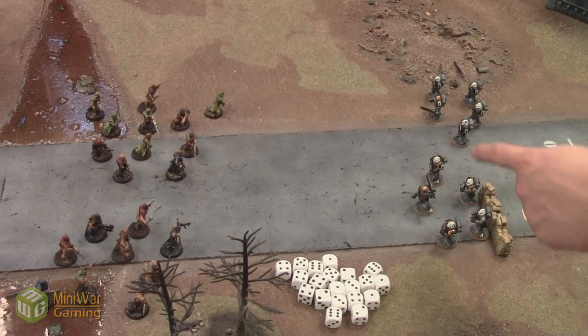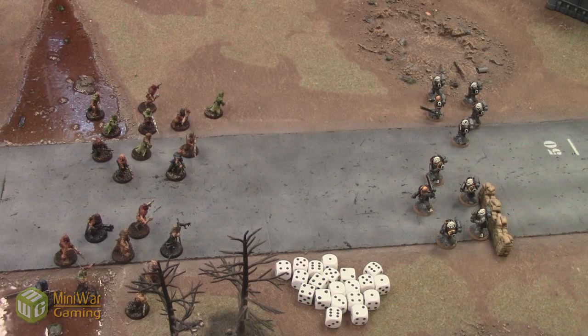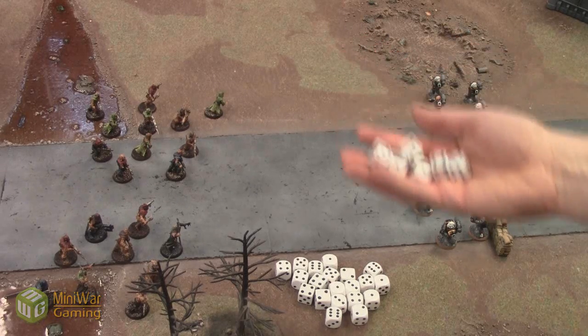And if there are different ballistic skills, which there are not in this case, you would roll dice for each model with their own ballistic skill. Or if there were different profiles for the weapons, you would roll them all separately as well. But because these weapons all have the same strength and the same armor penetration, which we'll talk about in a second, then we'll just roll them all together. Now, the Space Marines have a ballistic skill of 4, so 7 minus 4 is 3, which means I have to roll 3 or higher on 6 dice.